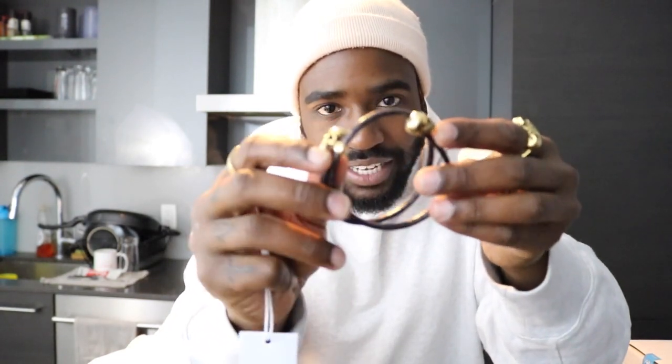And I talked about this bracelet in my last video. I have this Alexander McQueen bracelet as well with the skulls. I don't know if you guys can see that. I love it, but it doesn't really fit. It doesn't stay on. It just kind of gets really big and then falls off your wrist. That's another dope bracelet I have. All right, so we're gonna, I'm amped.